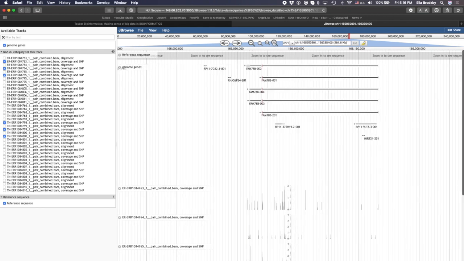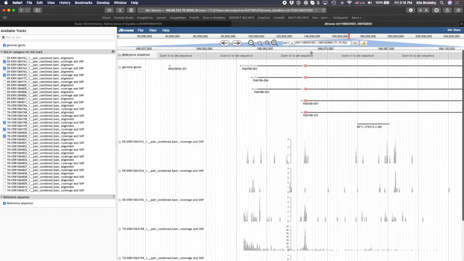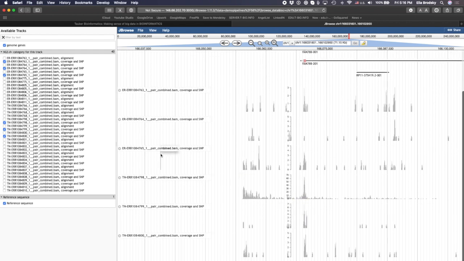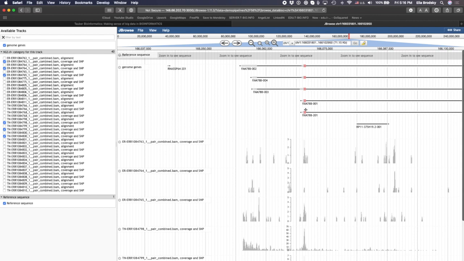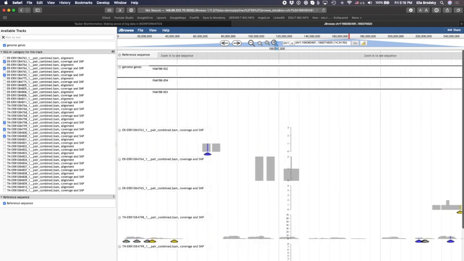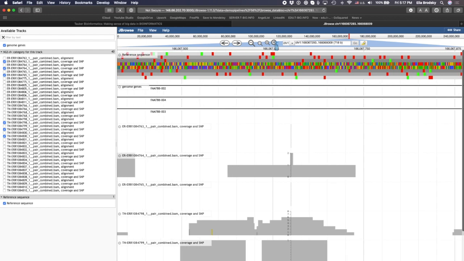If I expand this further, I will also be able to see the reference on the genome. You see it says here, zoom in to see sequence. So you can clearly see that the reads are aligned, but there's not that many reads in most of them. For example, you can see that all the ER, estrogen receptor positive, don't have that many reads. They're under 3 to 5 in FPKM. But here, these are raw counts and not FPKM. They're not normalized for anything. However, here in the triple negative, you can see that I have a lot more reads. It goes all the way up to 70. The abundant areas fall on exons, like here. If I zoom in further, I will be able to also see the reference sequence of the genome.